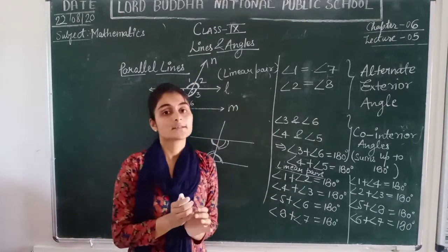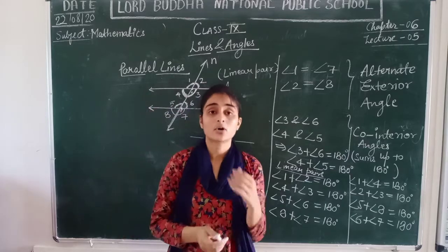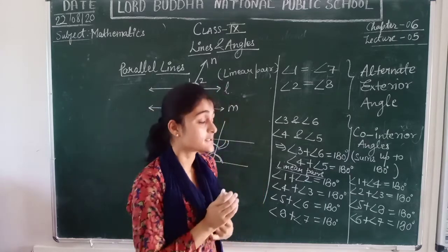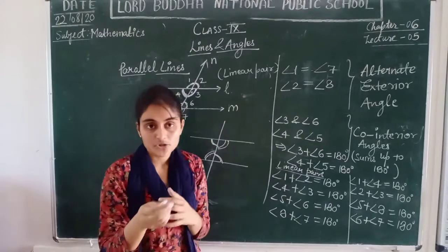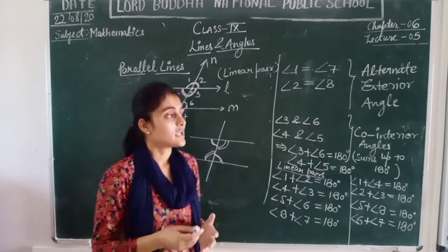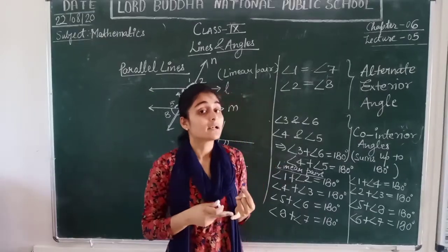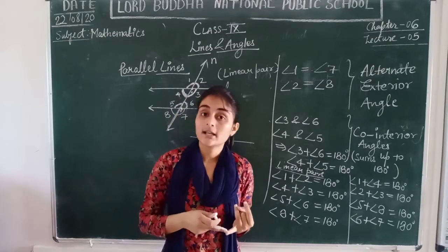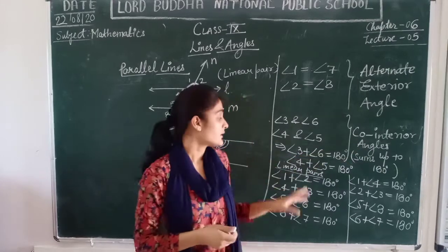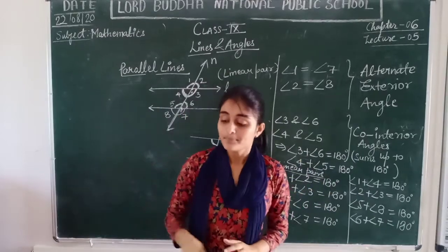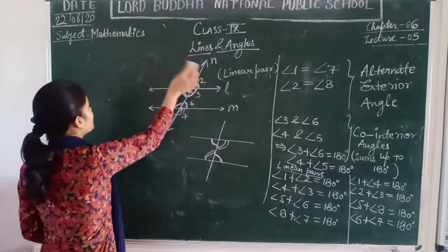So what have we learned in this figure? If two parallel lines are intersected by a common line called a transversal, 8 angles are formed. Those 8 angles have some relation between them, and the relations are either they will be alternate interior angles, alternate exterior angles, corresponding angles, vertically opposite angles, co-interior angles, or linear pairs. Okay, let's have an example of how to use these points while solving a question.